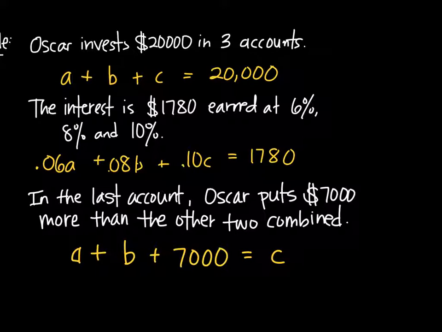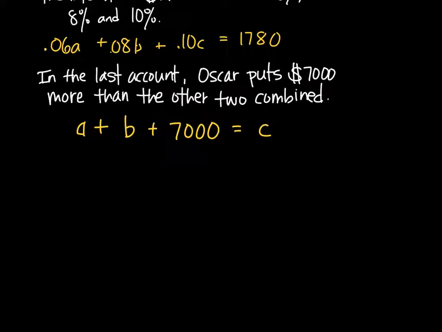When we make our matrix for this, we have to make sure that all the A's and the B's and the C's are on the same side of the equation. What she's written is correct, but we need to modify the order. So I'm going to keep that A, that B, but then make minus C so that I can have the C on that side. And what do I do with the 7,000? It needs to be negative 7,000 because I have to subtract it to the other side. And what needs to go in front of all those letters? Ones. All right, now we're ready to make our system.